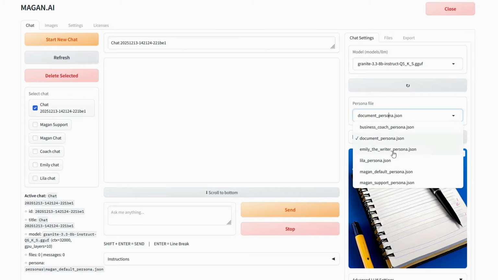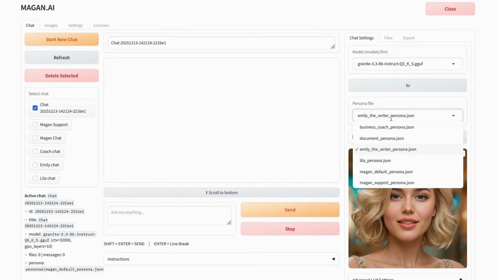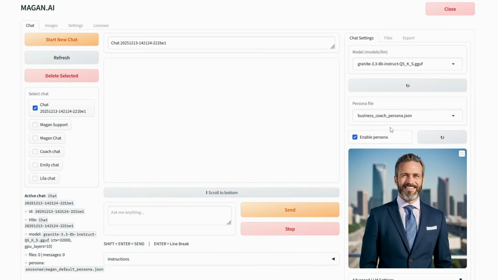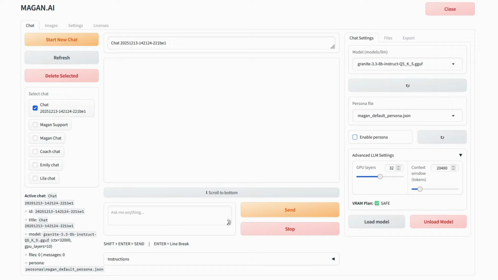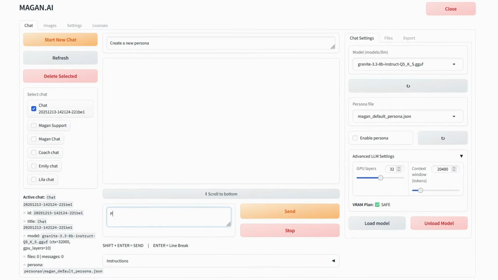We always recommend when switching personas to just start a new chat with them. But you can indeed switch personas inside a chat. You just can't speak to both of them at the same time. And you know, it's AI. You might give it multiple personality disorder. But for now, we're just going to show you how to make your own persona.